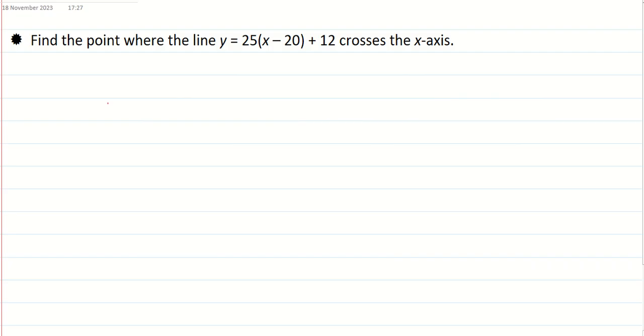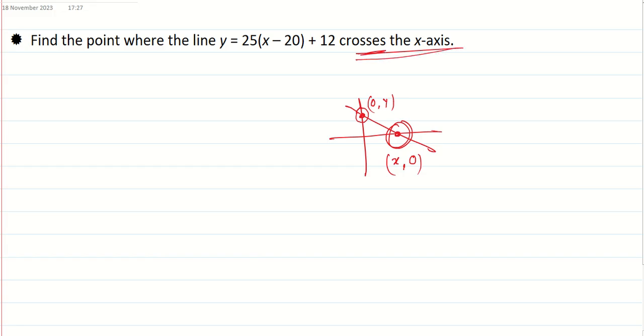Find the point where the line crosses the x-axis, which means what are we finding? Now, correct, wonderful. If it crosses, I want to find this point, which means what? X must have some value. Y must be 0. Correct, no? What about this point? X must be 0 and y must have a value. So whenever finding the y-intercept, x equals 0, and for the x-intercept, y equals 0. So it crosses the x-axis, which means y must be 0.